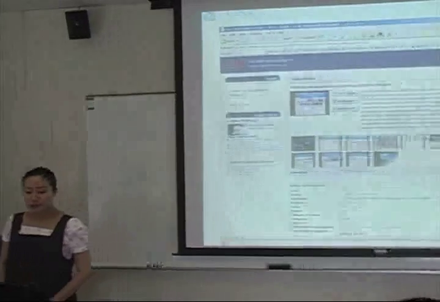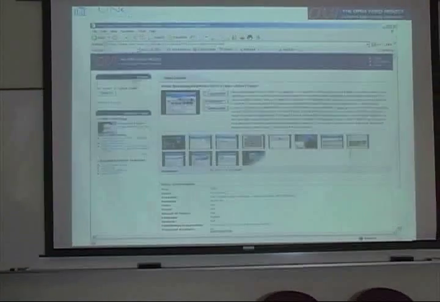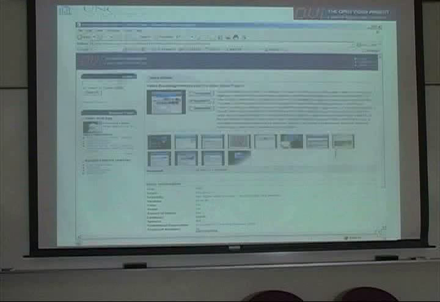This web page shows an example of a video on our Open Media project. You can see from this page that along with all the bibliographic records for the video, we also have three kinds of surrogates: the 7-second excerpt, storyboard, and fast forward. And in the middle of the page is a storyboard for this video. By looking at the text metadata and the three kinds of surrogates on this page, users can try to make sense of the video and try to make a relevance judgment and decide whether they want to download the video or not.